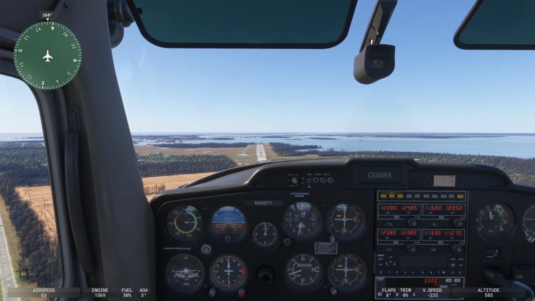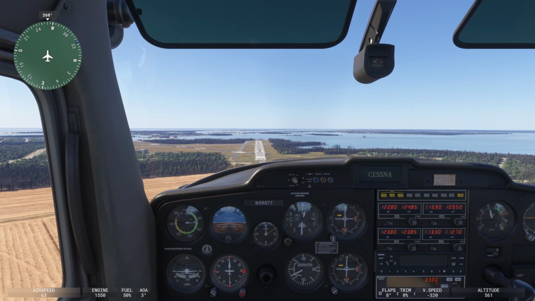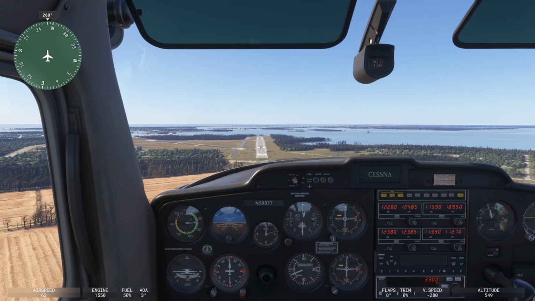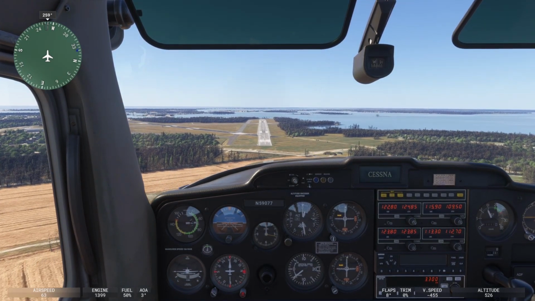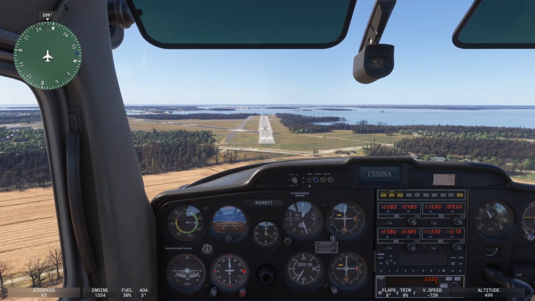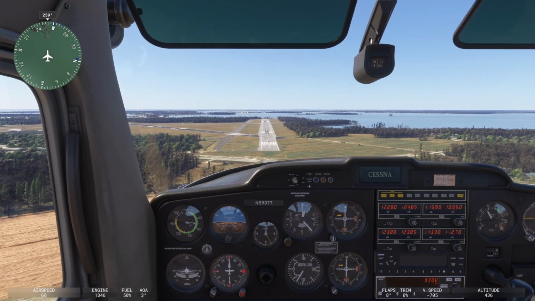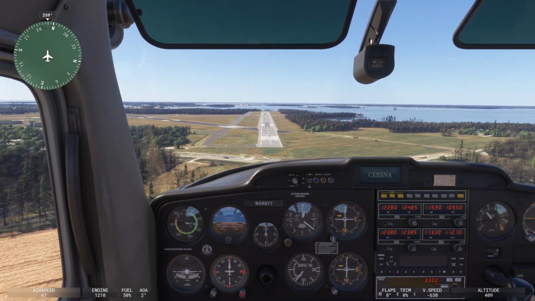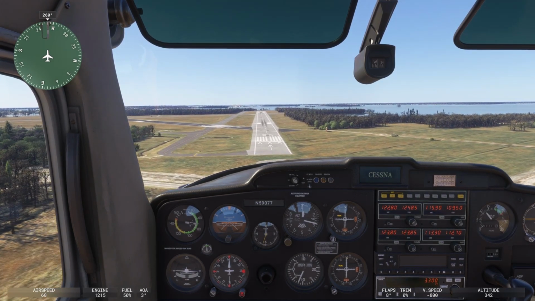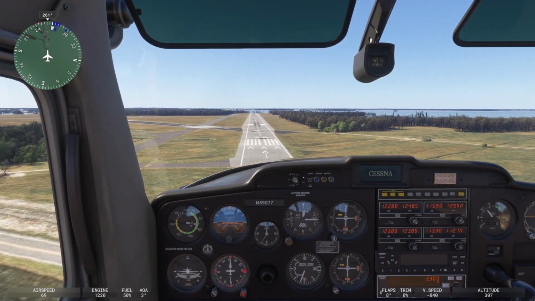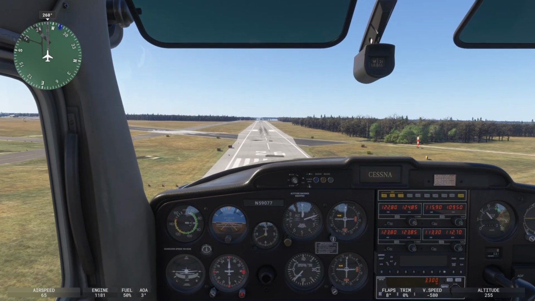Several different runways here at Morehead City. And this touch and go should be easy peasy. Famous last words. Okay.